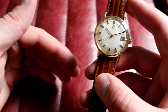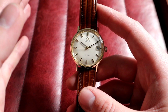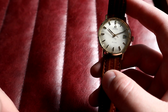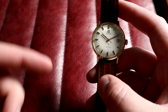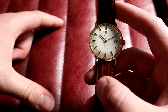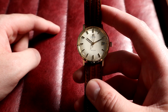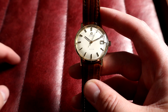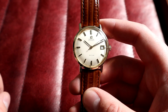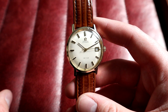You've got to think as well, they would have had multiple of these, so they'll have one in the window, and maybe they sell that one and replace it from the back stock. So let's say they've got 3 in back stock, 3 boxes like so. They take that first box to then put that watch in the window, so then this one's gone. Let's say this one is the 3rd box at the back. They then get replenishment stock, and they put that new replenishment stock at the front again. So this one at the back is never really going to get to, because there's always one being replaced. If that makes any sense whatsoever, it probably doesn't. It made sense in my head, so sorry if that ramble has left you a bit bewildered, but that can be an explanation for why it can take so long sometimes.